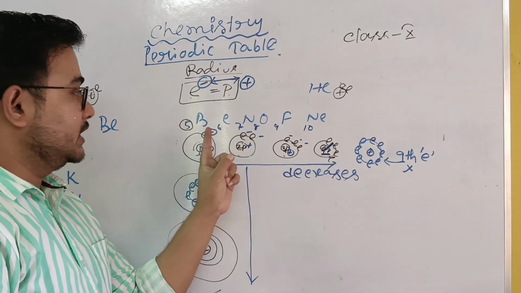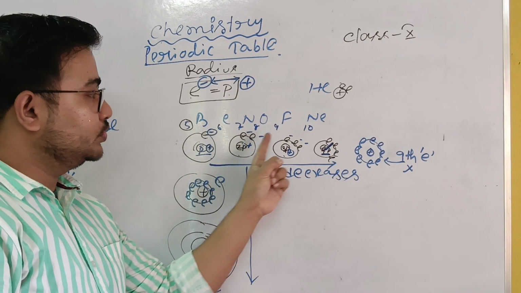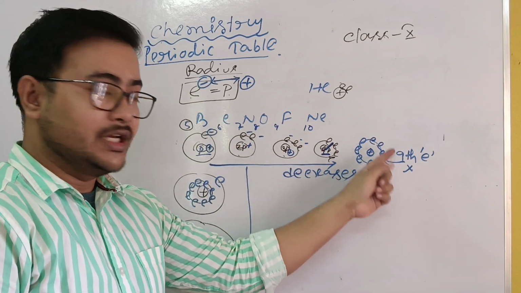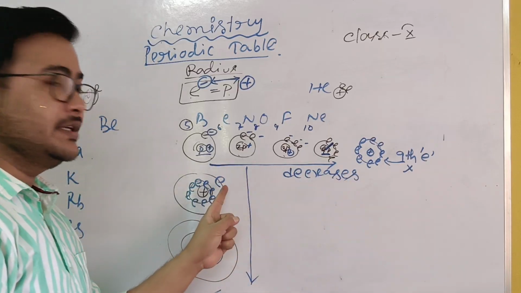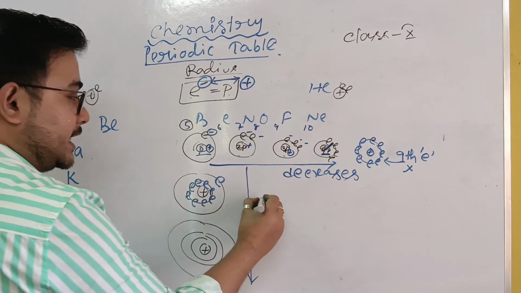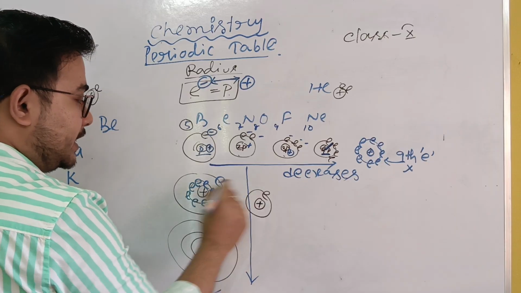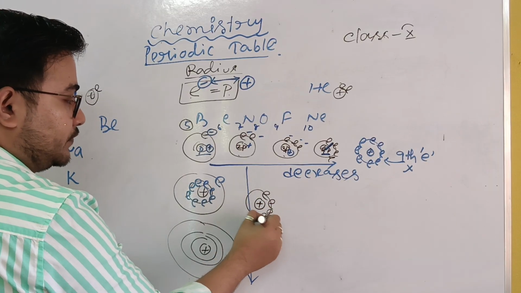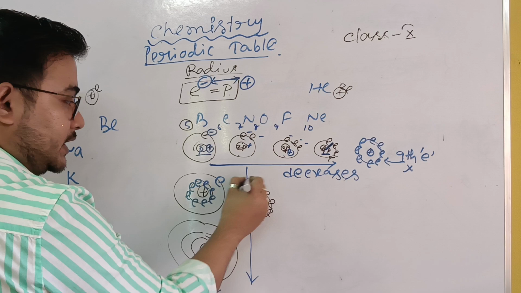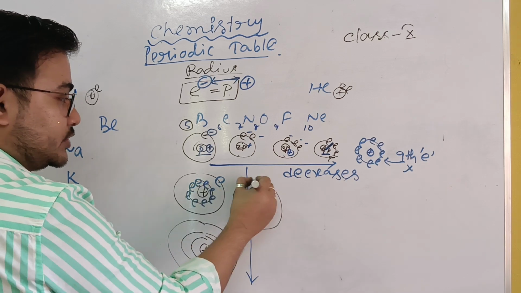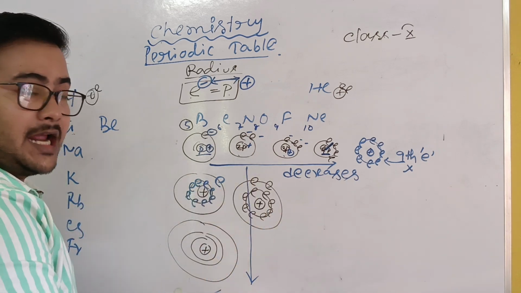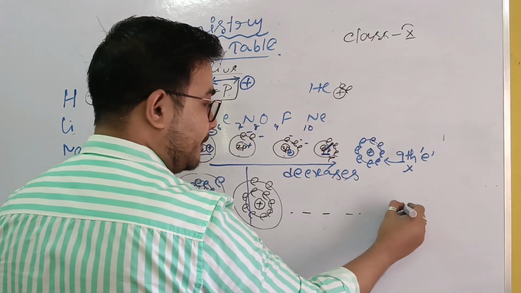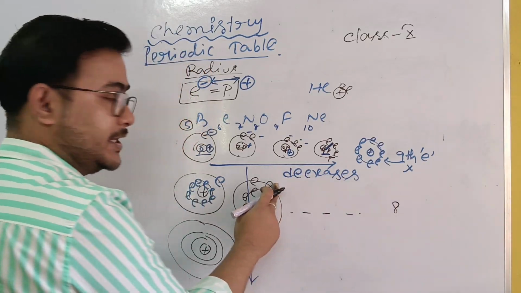Actually it is the second shell. So here only 1 electron, 2, 3, 4, 5, 6, 7, 8. So what about the ninth electron? The ninth enters into the new shell. So now the same repeats. The inner orbital contains 1, 2, 3, 4, 5, 6, 7, 8. So the outer one contains 1. So the second electron enters here. Up to which? Again up to 8 electrons here.